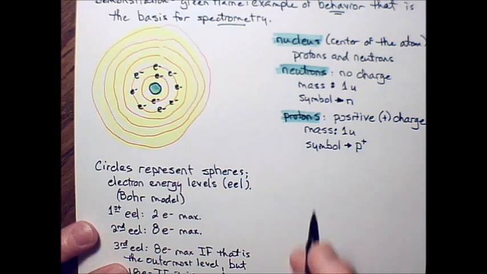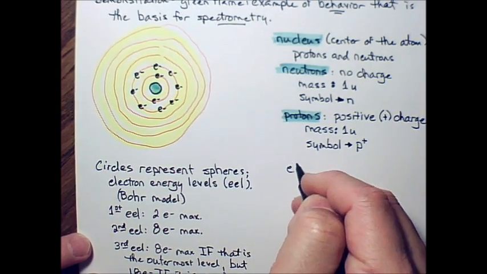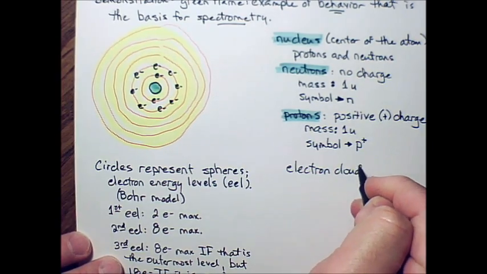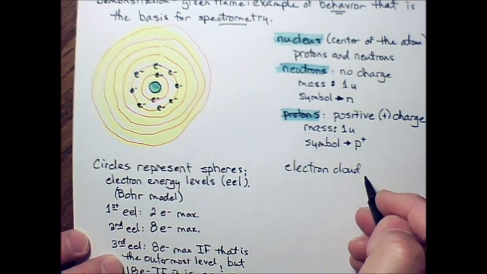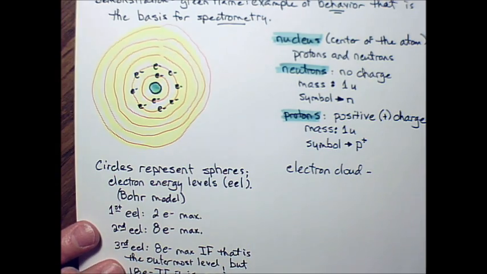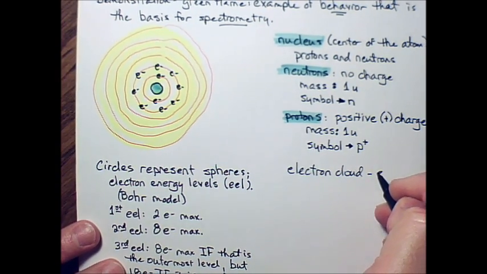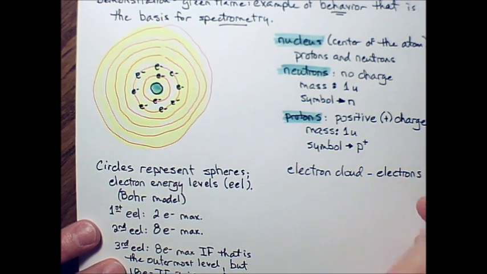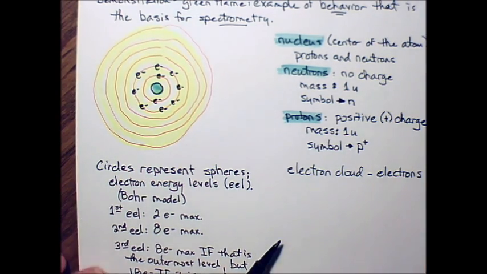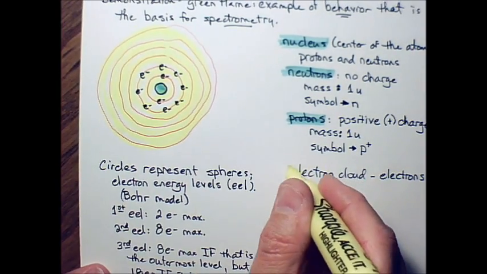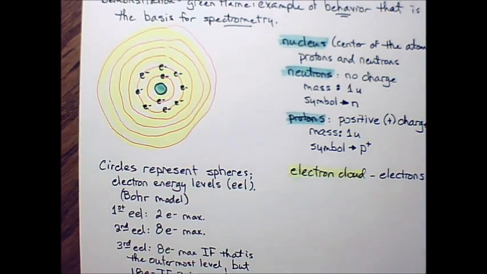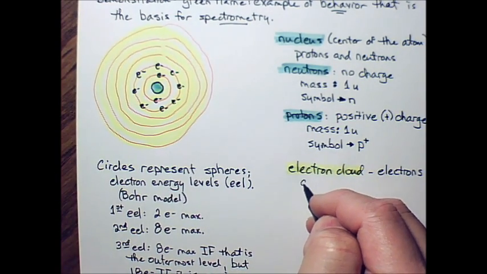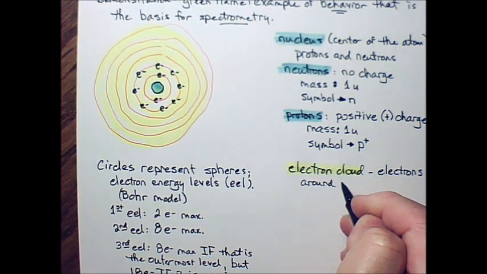All right, they took that whole process and made something now called a laser. So now we're going to talk about some things in the electron cloud. And what do we find in the electron cloud? Electrons. That's all that's there. And most of it's space, and we talked about how big that space is. So the electron cloud is all electrons, and they are located around the nucleus.